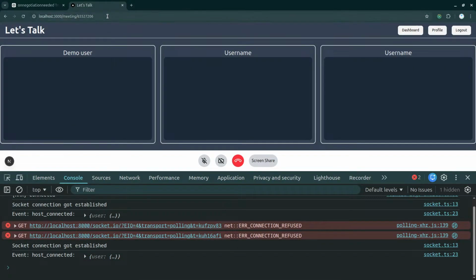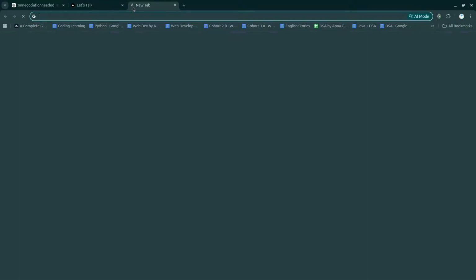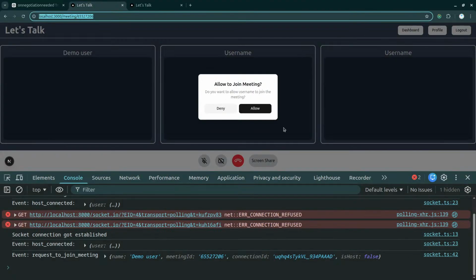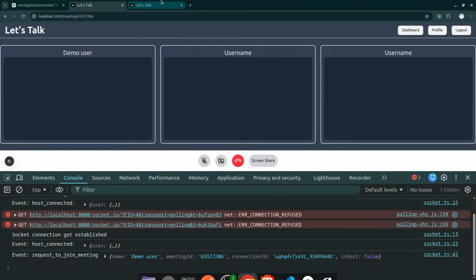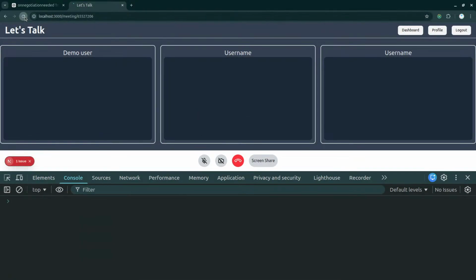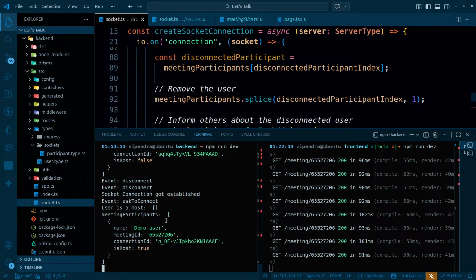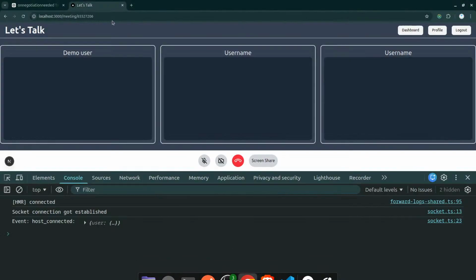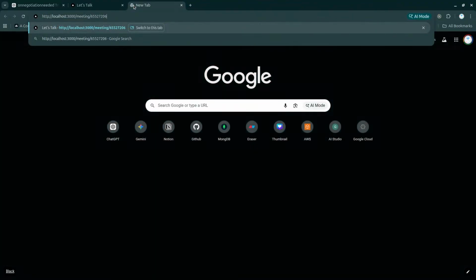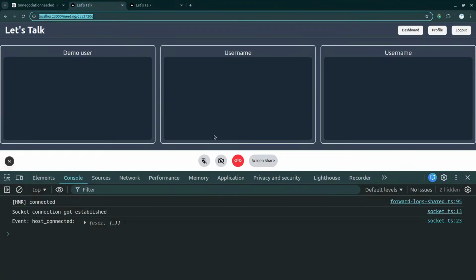True. If the user actually tries to join it, then of course I will get the allow button, and I can allow the user. But if I just simply reload this page one time, then socket got disconnected, and Control C, Control V. Not getting it.